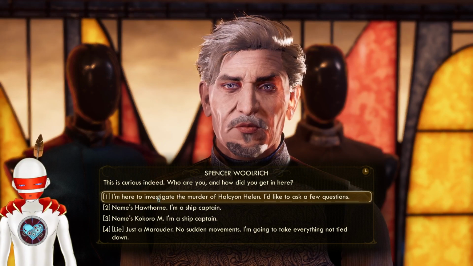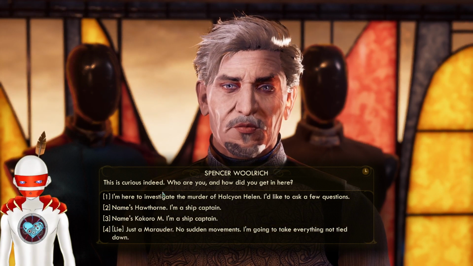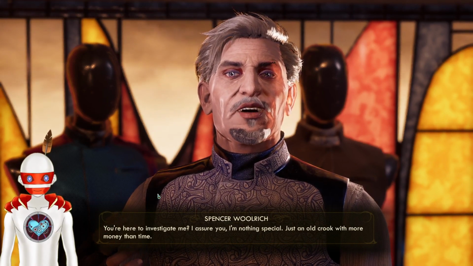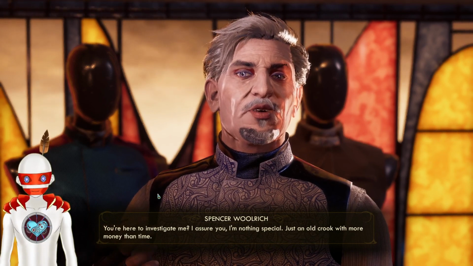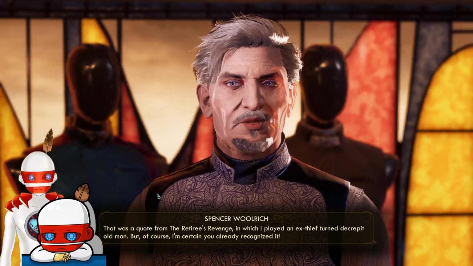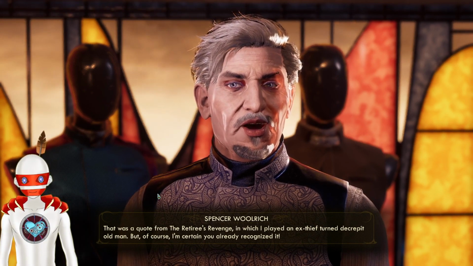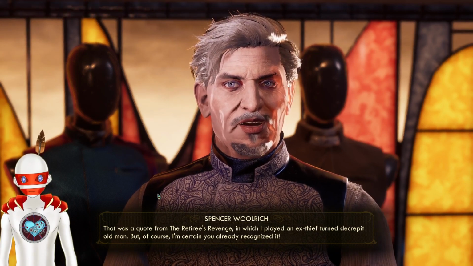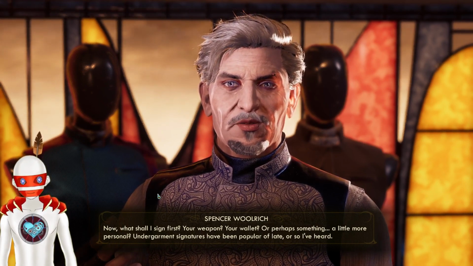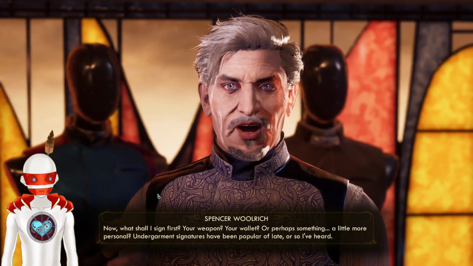I'm here to investigate, ask a few questions. No. You're here to investigate me? Oh, I assure you, I'm nothing special. Just an old crook with more money than time. That was a quote from The Retiree's Revenge, in which I played an ex-thief turned decrepit old man. But, of course, I'm certain you already recognized it. Now, what shall I sign first? Your weapon? Your wallet? Or perhaps something a little more personal? Undergarment signatures have been popular of late, or so I've heard. Oh my.